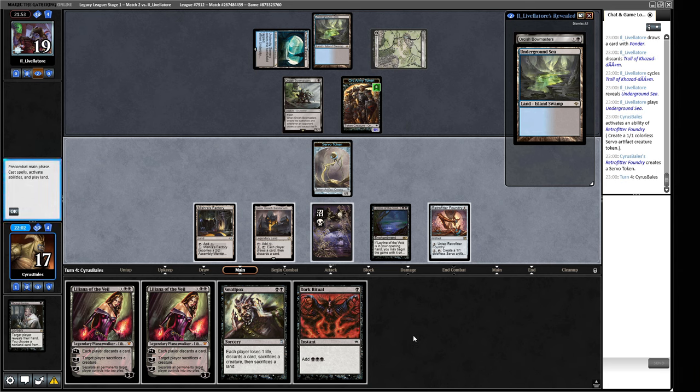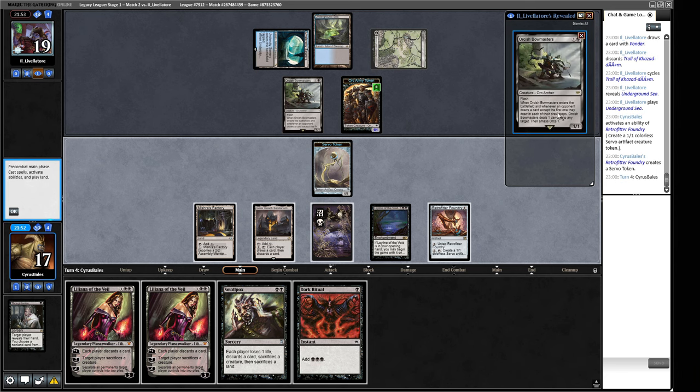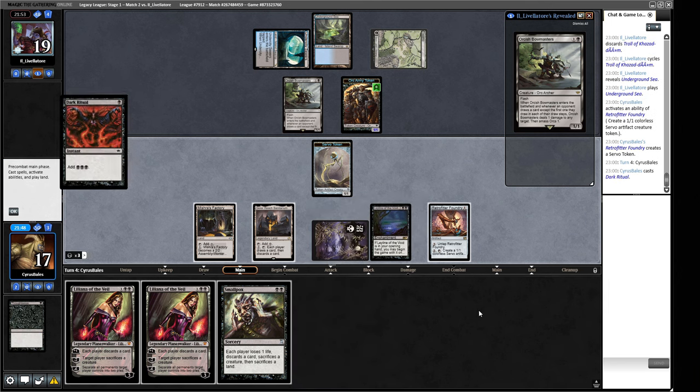So we have Dark Ritual. What does that actually do for us right now? We can do a pretty unexciting Smallpox. Or we could Liliana and start stripping cards. I'm going to go with the Liliana start stripping cards plan.